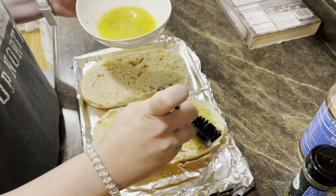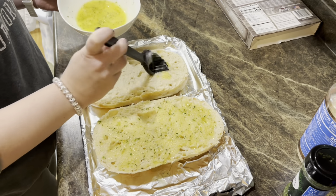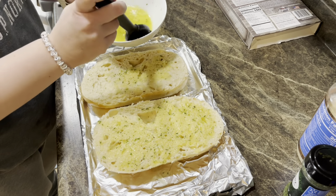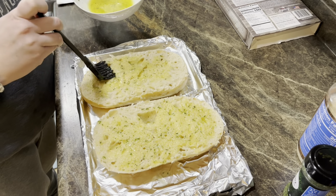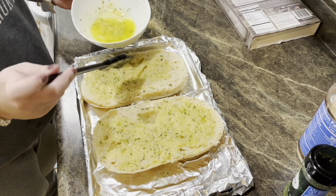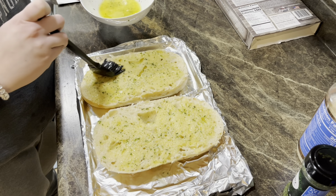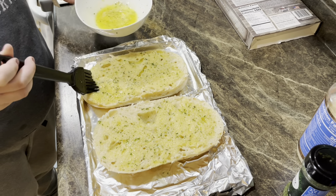It said best if used by yesterday, so we're gonna use it to make French bread pizzas, but we didn't get to it. We had other things that we did instead this week. That's okay though, it'll make delicious garlic bread. Who doesn't like some good homemade garlic bread? I sure do. Covered in butter. Make sure you're covering as much of it as you can. You want all that delicious flavor.